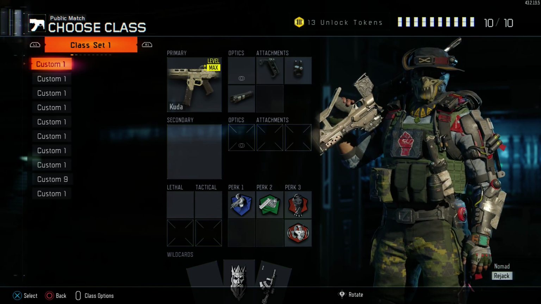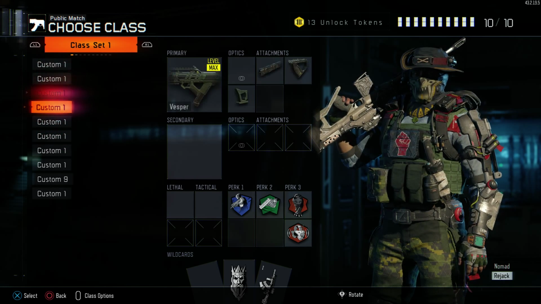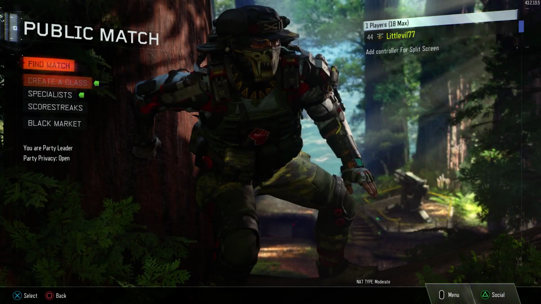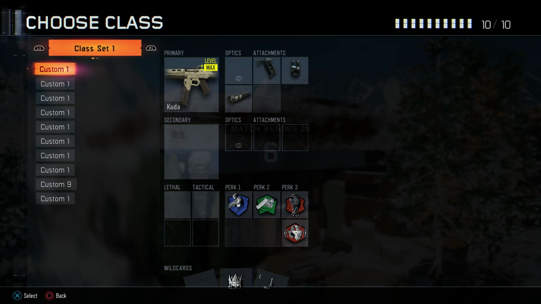I'm going to run through each one of the guns, as you can see here. Every single time I die, I'm going to switch a gun. So let me go ahead and jump into a lobby. I'll cut the video to when we start. So here we go. Let's get started with the CUDA.